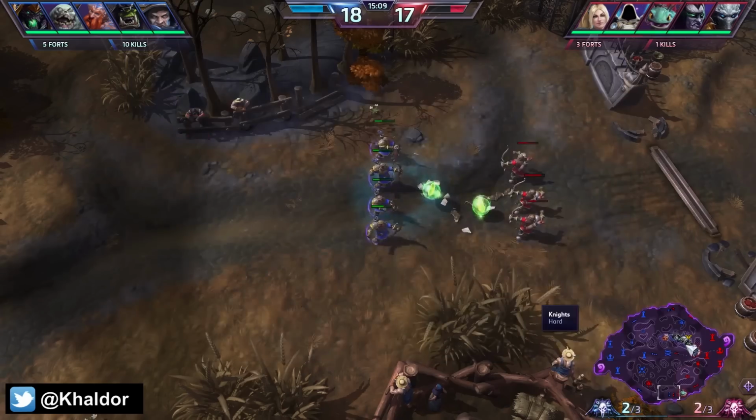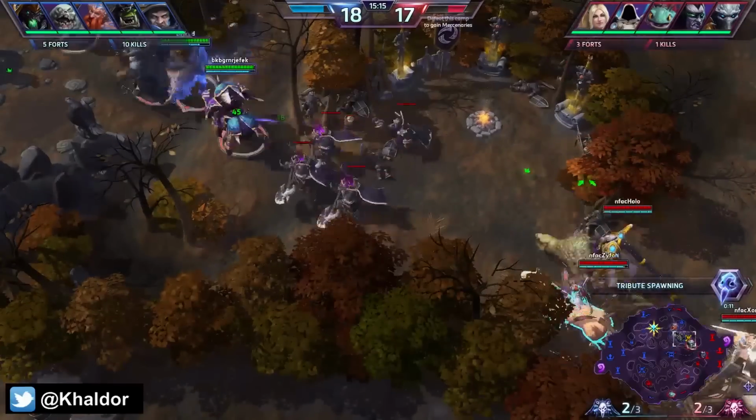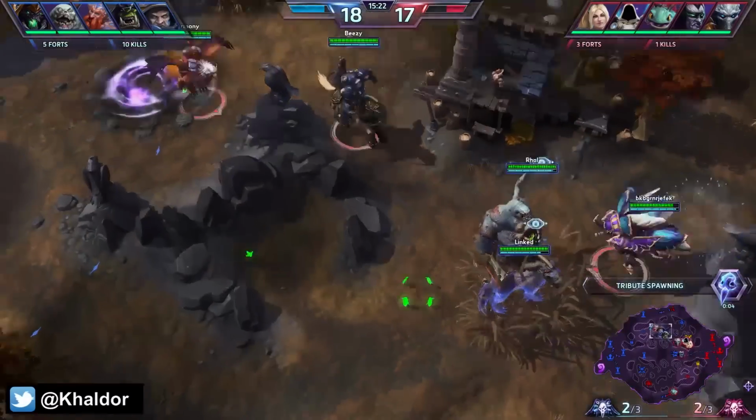The 18,000 on Khaldor, on the other hand, of course, with the storms here. Stitches looking for that hook again. Blind hook down here. Not the worst idea that he had. I kind of like that. Every now and then, just throwing a prediction hook is a pretty good thing, and you should always try and do that.